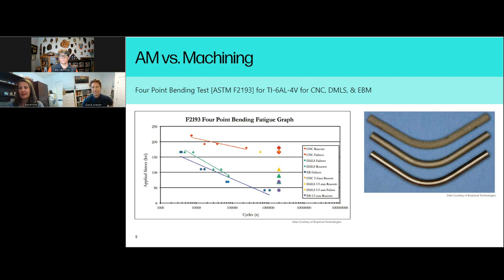Gotcha. And then I think I know the answer to this based on our conversation, also the last webinar. But are there any testing FDA guidelines for 3D printing devices for Type 2 specifically? So you mean Class 2 devices? Yeah, sorry, Class 2. Okay, so really there's nothing, there's the guidance document from the FDA that talks about additive manufactured devices. That's a layer over the guidance documents that exist for the type of device that we're testing. So as long as you cover the guidance document and that references the specific ASTM or ISO standards for mechanical testing and include the guidance document on additive manufactured devices, you've covered all your bases.